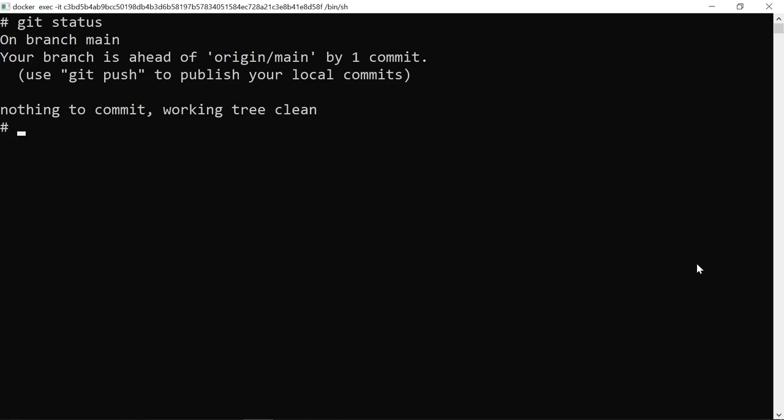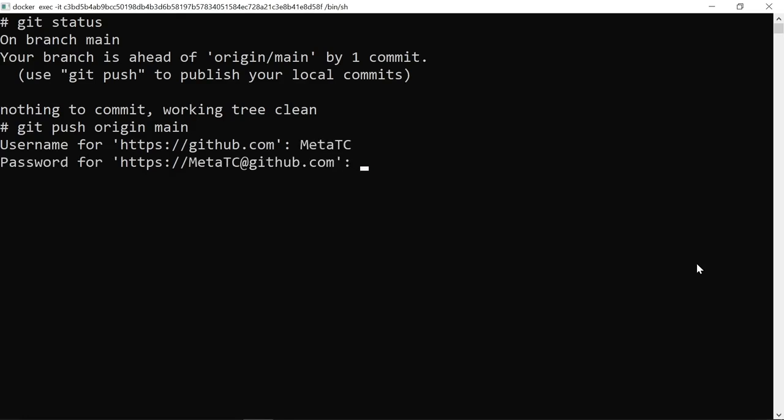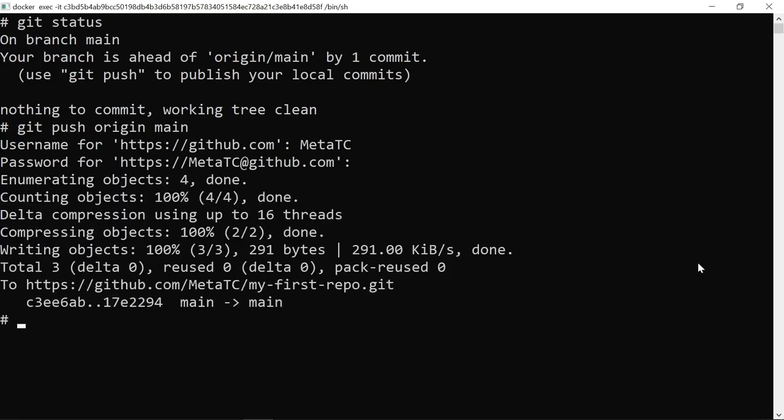So let's push up the changes using the git push command. I'll specify the origin branch to be the main branch, as in I'm pushing my changes to the origin as the remote repository, and then I want to push it to this branch as the main. I'll be prompted for my login information as I am pushing using HTTPS. Once I enter my login information, you'll notice that the commit is pushed from the local main to the remote main on the remote repository.